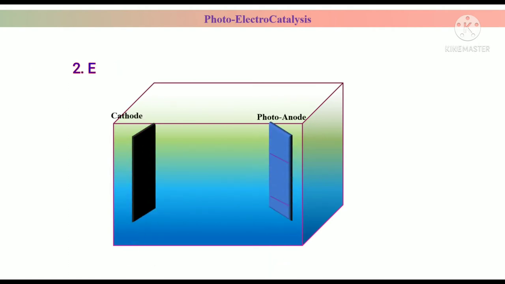These electrodes are connected to each other with the help of an external biasing system. As I talked about utilization of photons, for this at least one electrode should be of semiconducting nature.